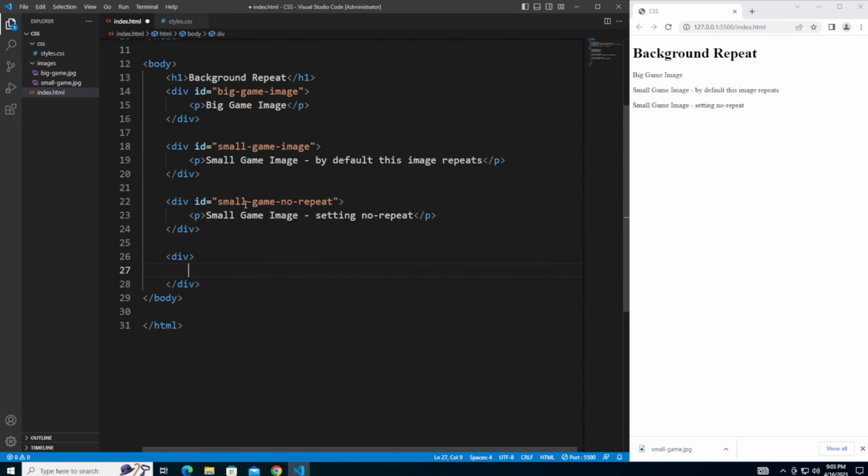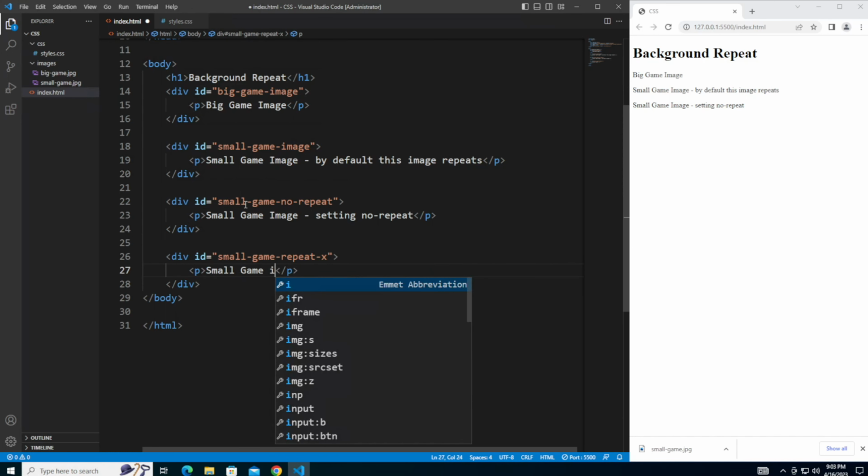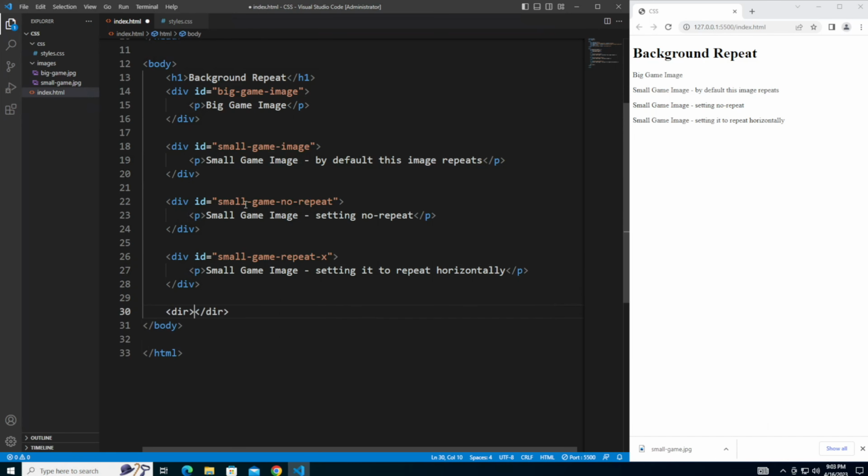Then create another div. Give this an ID of small game repeat x. Paragraph, small game image setting it to repeat horizontally. Another div.